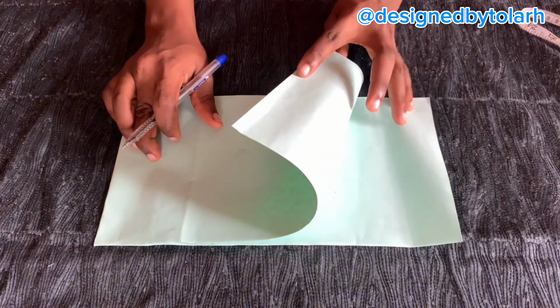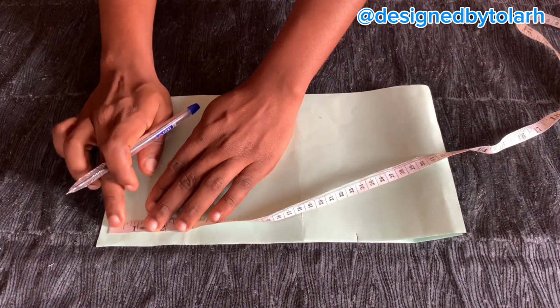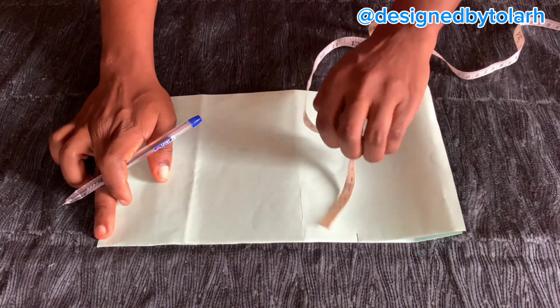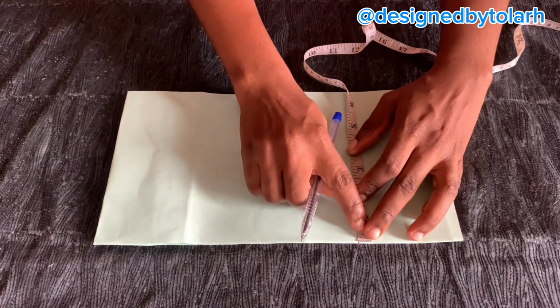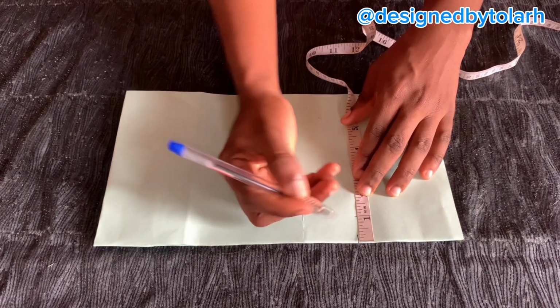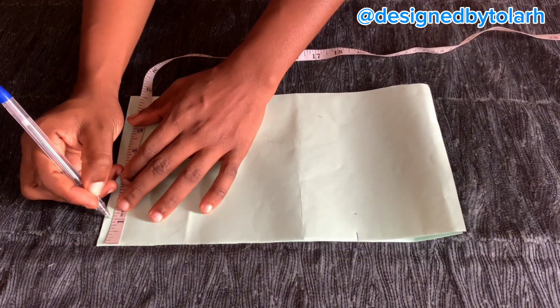This paper is on fold. So on this folded edge, I'm going to measure the 9 inches from this folded side. This is 9 inches. Now for the length of the collar stand, I'm going to use 1 inch. So from this point, I'm going to measure 1 inch. And here it is. Here also, I'm going to measure 1 inch.